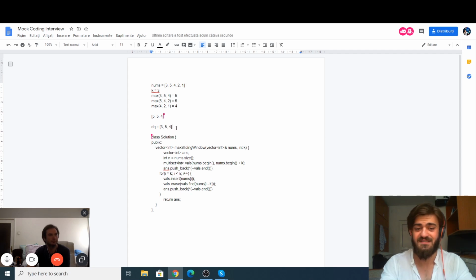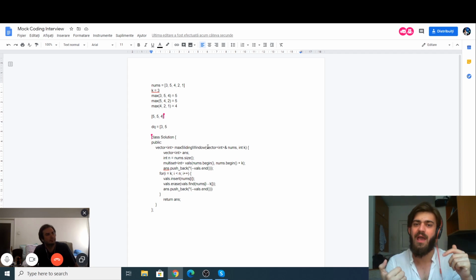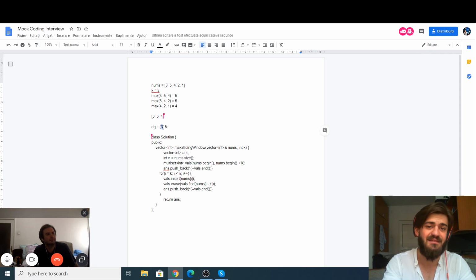So, for this example, actually, what I'll do with the deque is that I have the current element, which is 3. I add it as it is the only one. Then I have 5. If I insert 5, I have 3, 5, which is not good. It has to be decreasing. So, if the deque is already sorted decreasingly and one new element comes, what could happen is that this current element, which is 5, could be greater than the last element in that deque.